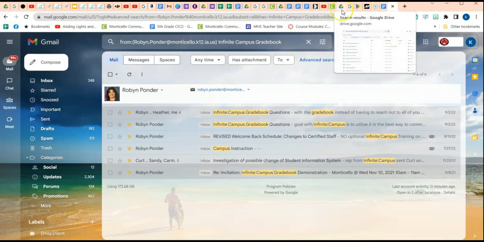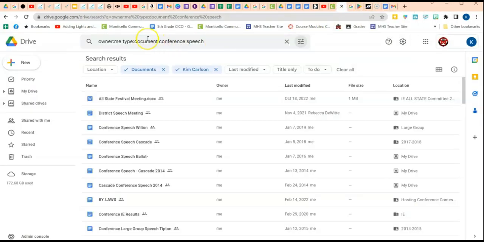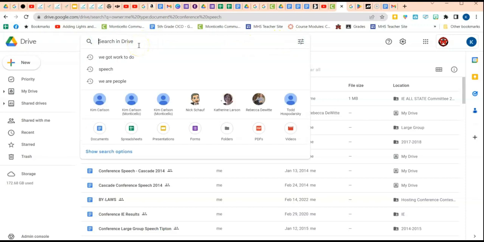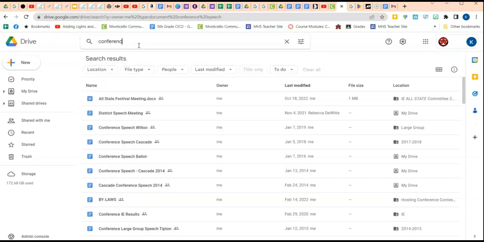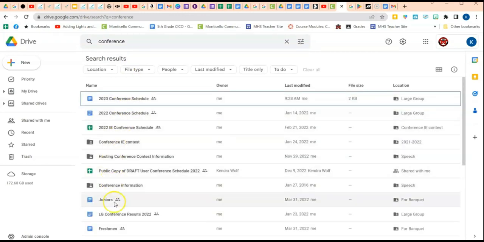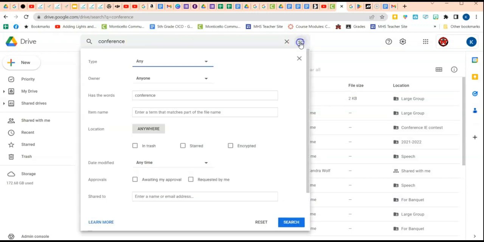I can also do that in my Google Drive. So if I wanted to search conference, here's our conference schedule, but I wanted something else. I can go in here and I can say, I want it to be a document. I want me to be the owner.